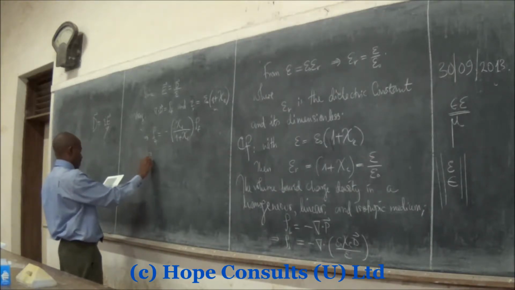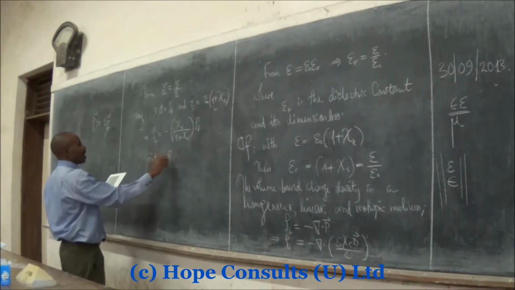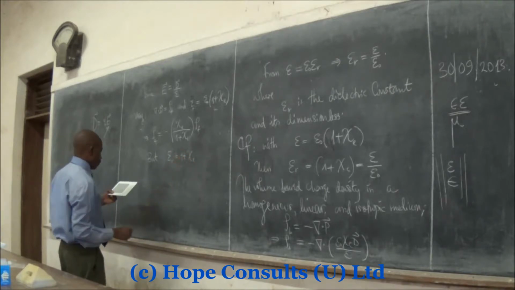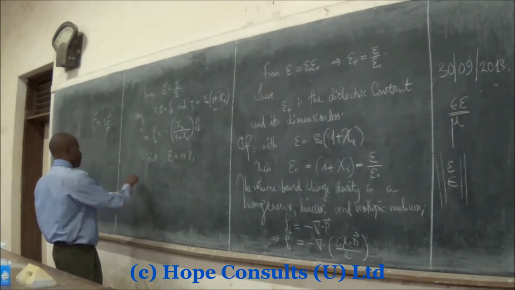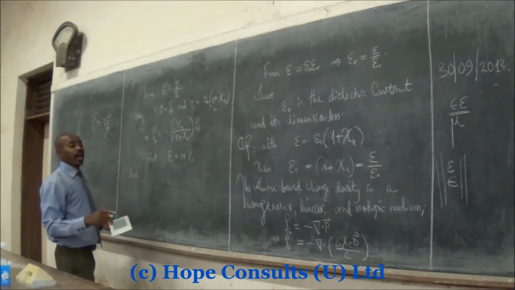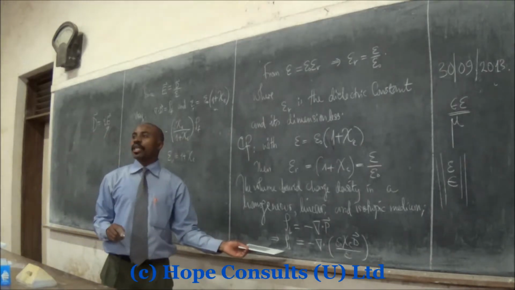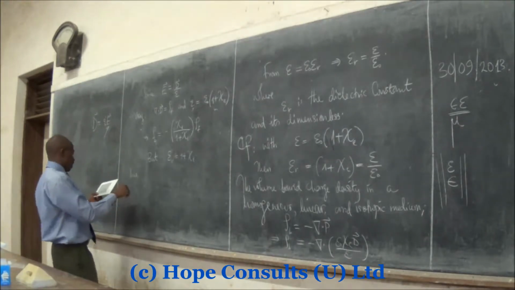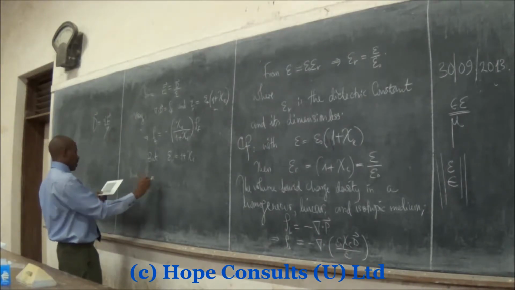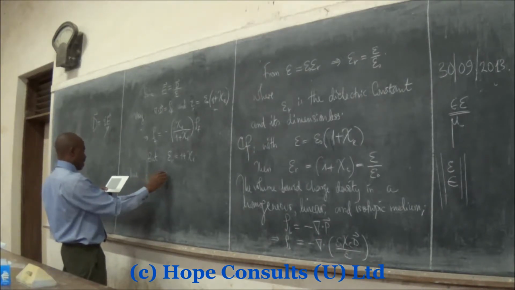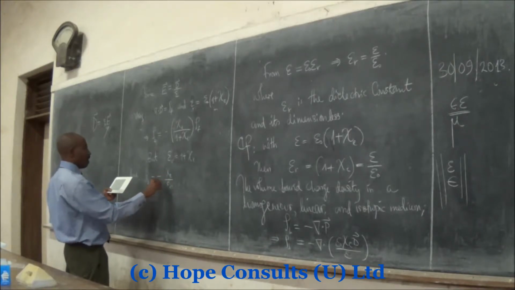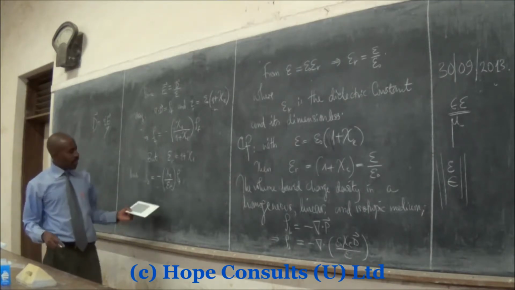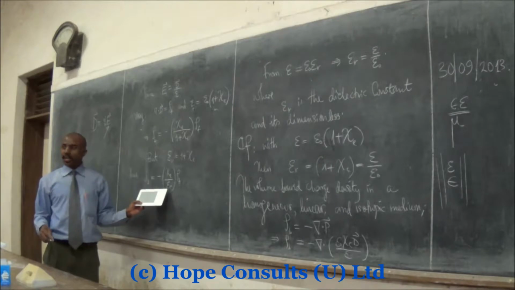But we know that 1 plus chi e is the dielectric constant. Thus, if we have to relate how much bound volume charge density we get due to the free volume charge density, then we would say that our rho bound is equal to minus chi e over epsilon r multiplied by rho free. Of course, as you can see in this expression, these two are constants.